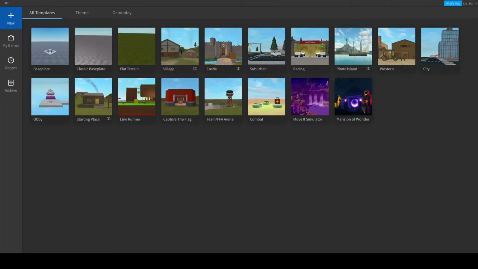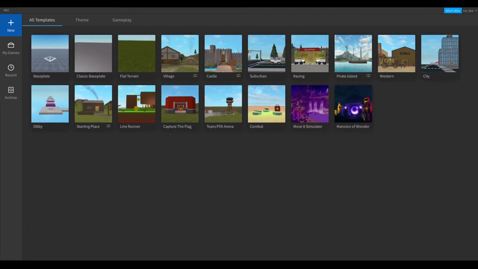Okay, so I open Studio. Let me share my screen. Windows. So here we go.